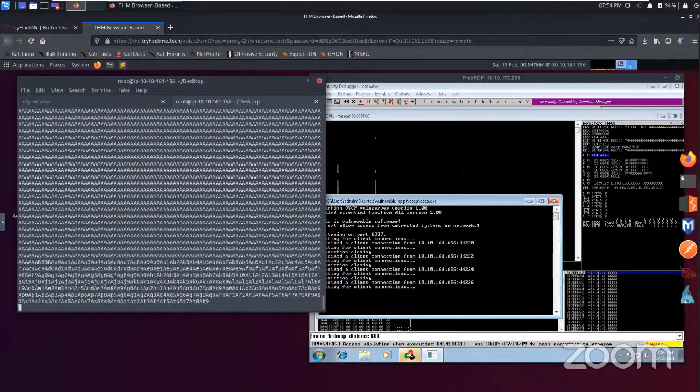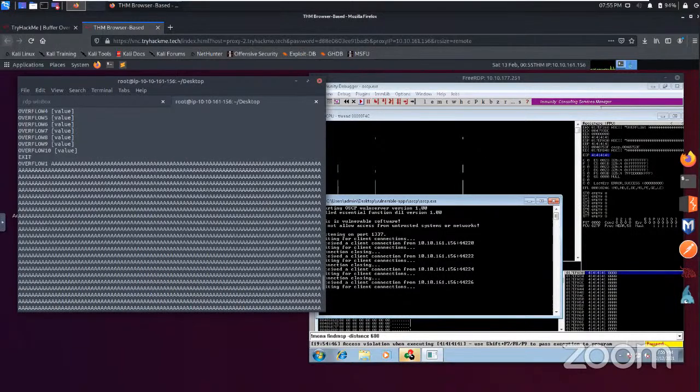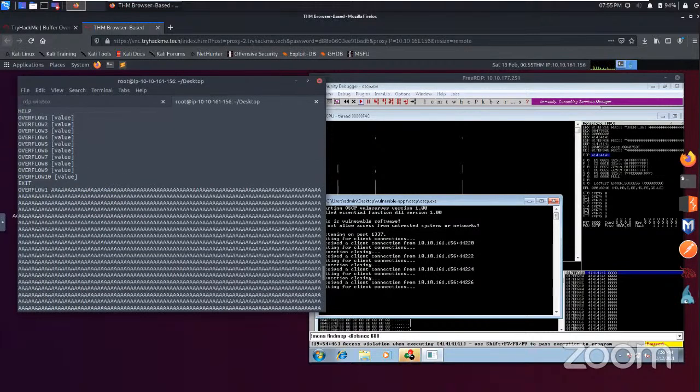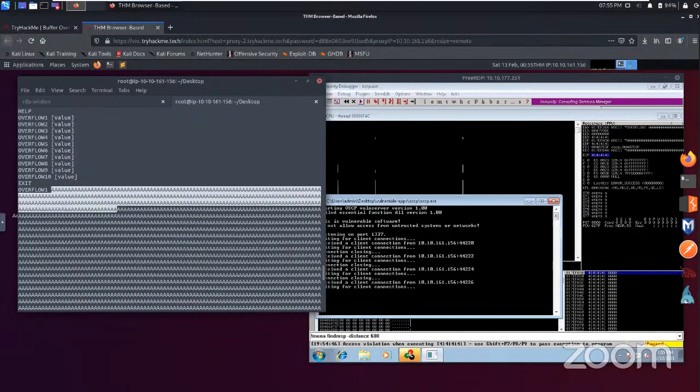And that being said, our payload works. Pretty much what I just did is I interacted with the software itself. I did one of the commands here, and I sent over, I guess it was like 8,000 A's just to see if we can actually get a crash, which we did. We got a crash. That's where it says pause here, and it's highlighted yellow and all that good stuff.